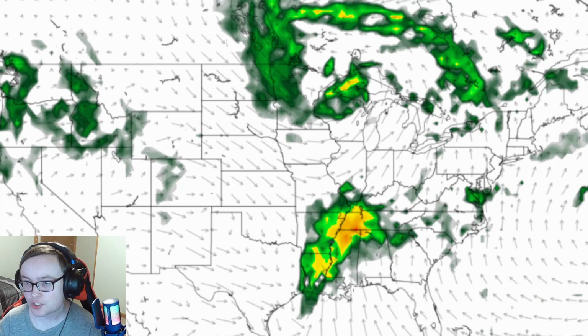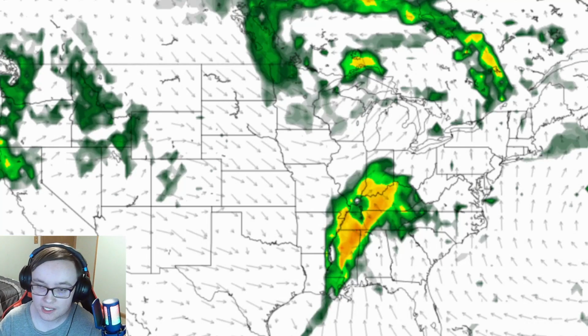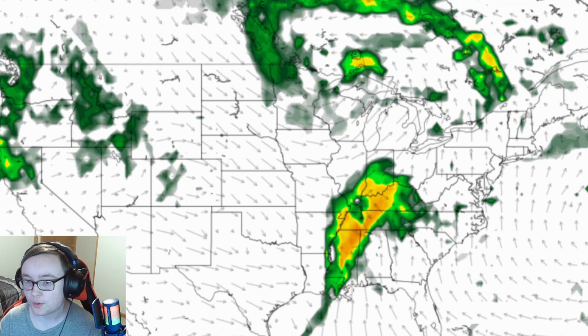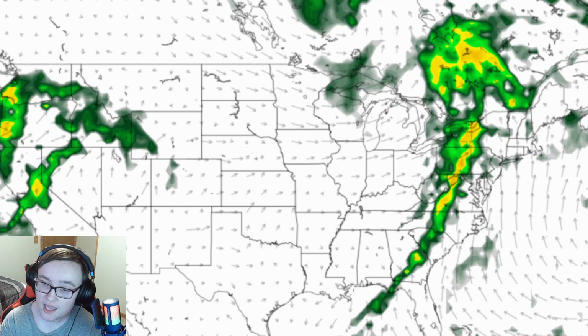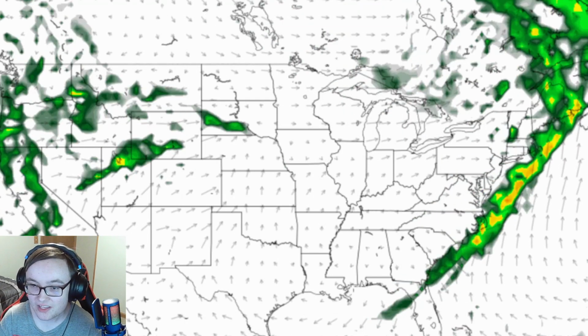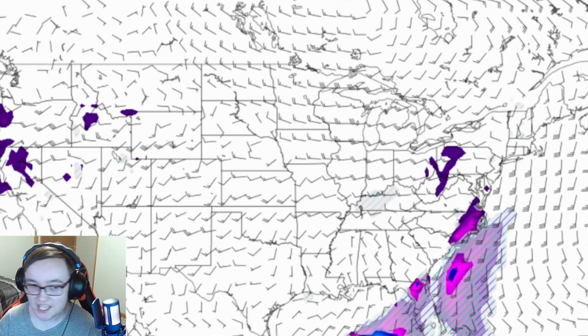So I'm not as interested in Saturday's severe threat as I am in Friday's severe threat tornado-wise. Of course, Saturday, widespread damaging winds, large hail, and a couple spin-up tornadoes, maybe a strong tornado threat if we can get any supercells in that open warm sector, or a very well-organized QLCS tornado threat there Saturday afternoon and Saturday evening. Going into Saturday overnight, that will continue through Dixie Alley, pushing into the eastern U.S. Sunday afternoon, we'll see some re-intensification probably in eastern Virginia, eastern North Carolina. Not really that good of a signal at this point on the GFS. It looks just a lot less potent of a threat.